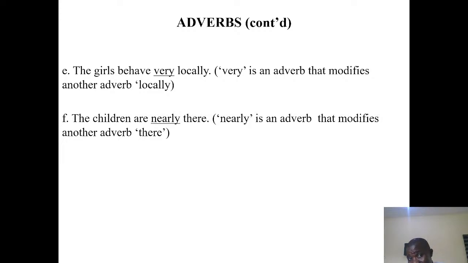An adverb modifying an adverb. At an advanced level, we call it an intensifier. It is giving more intensity to the adverb. The girl behaves very locally. So very is an adverb that modifies another adverb. The children are nearly there. There is an adverb. Nearly is an adverb, but nearly is modifying another adverb.